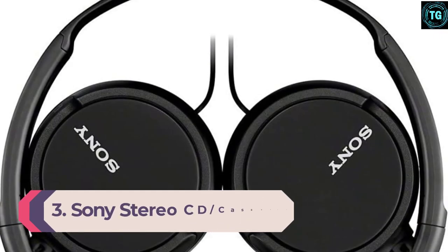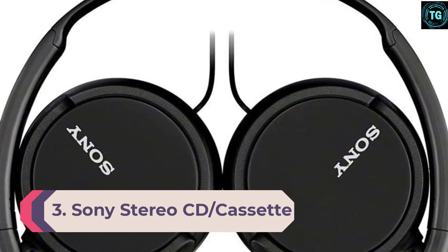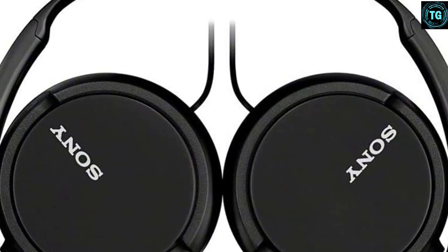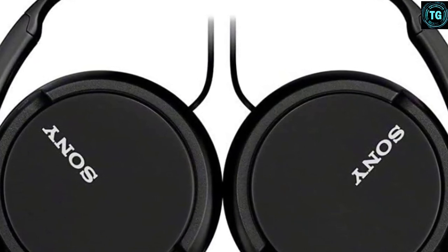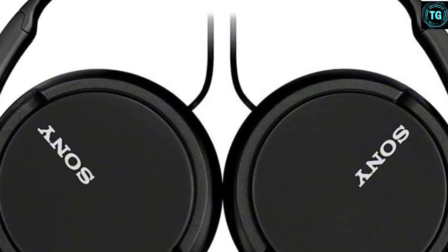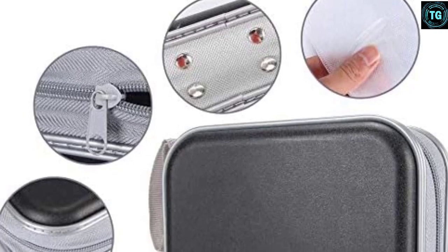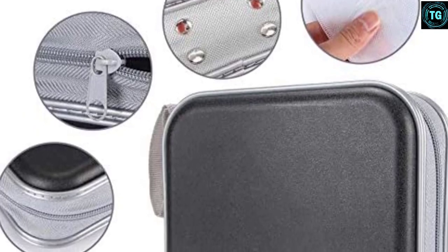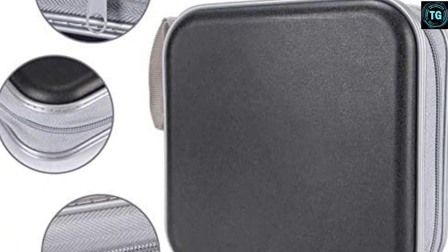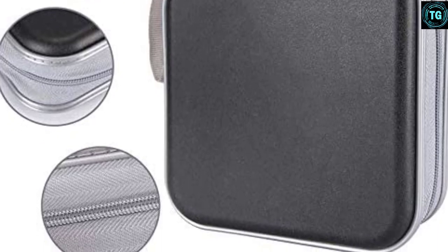Number 3: Sony Stereo CD Cassette Boombox. If you could imagine a remastered version of the retro boombox, this Sony Stereo CD Cassette Boombox will match it pretty well. Speaking of its design, it looks modern without losing its retro charm, as its handle and dual front-firing speakers make it look like an old one. The dual 1.7W speakers introduce you to highly rich bass with the click of a button. Apart from that, you get a wide range of options to enjoy your music as it can play CD-RW and MP3 CDs; cassettes are also playable and you can even record over them.